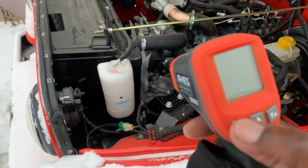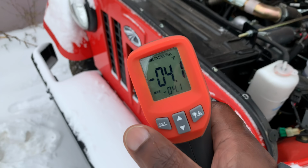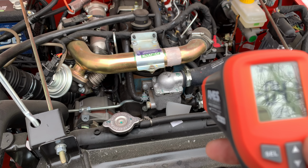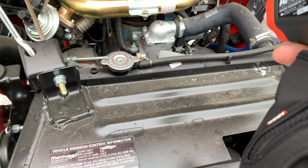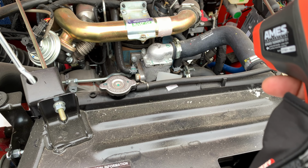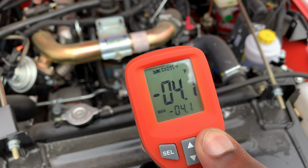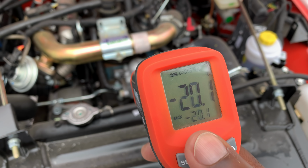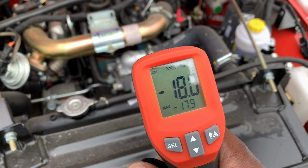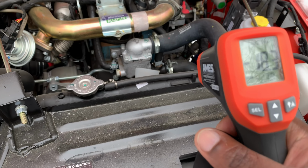So first things first, let's find out what the temperature is today. Thermostat housing, we have it there on the side. Where's the laser? Still calibrating, I think. It's a new instrument, I'm still learning how to use it. Oh, there. Okay. Minus 18 centigrade.